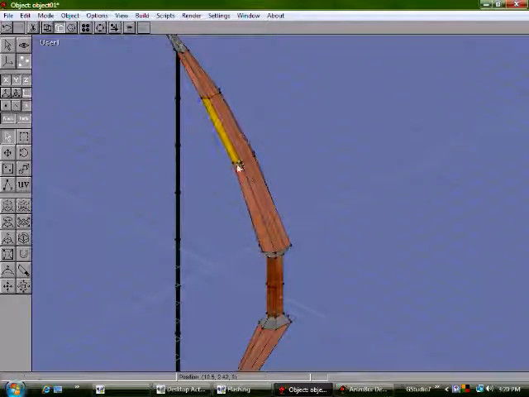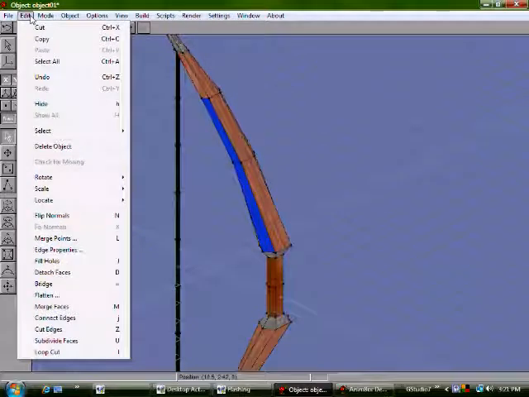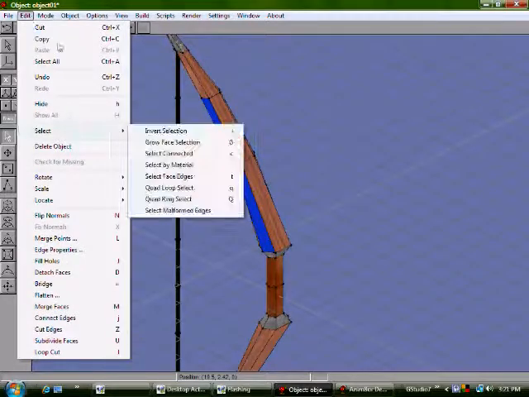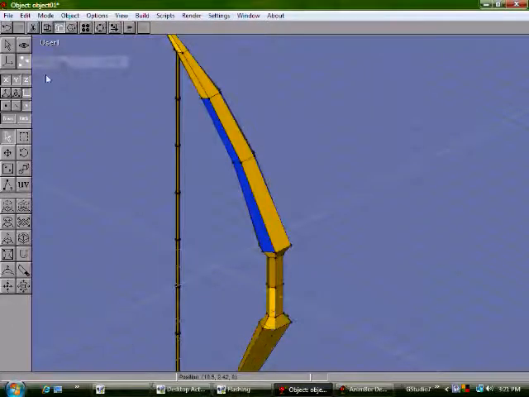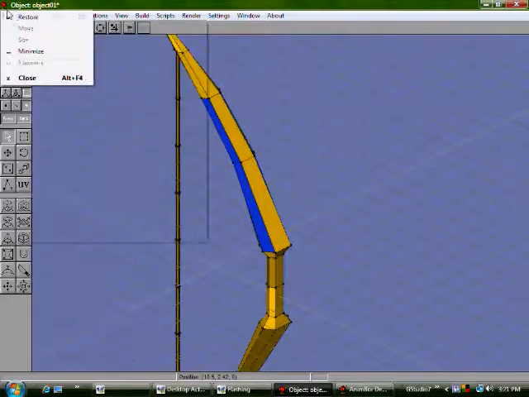select the little faces. We're going to flip these, flip normals. Then if we go to edit, select, or just select all, edit, and normals.